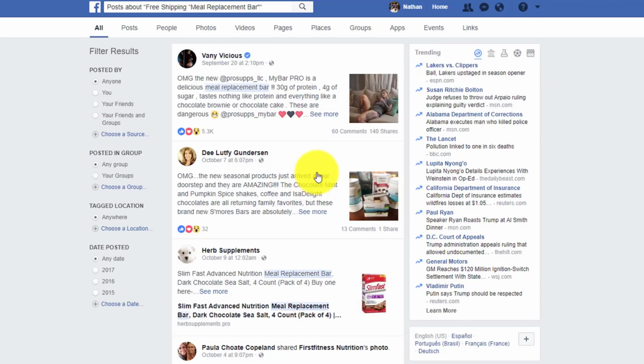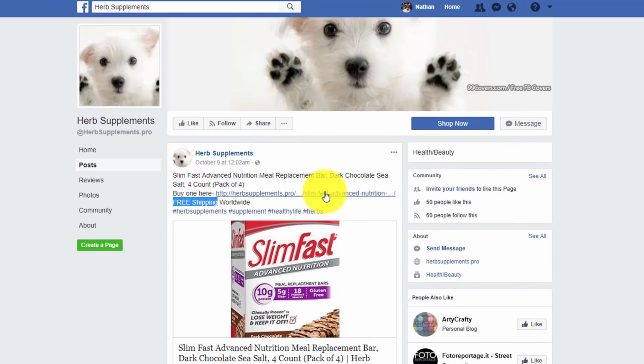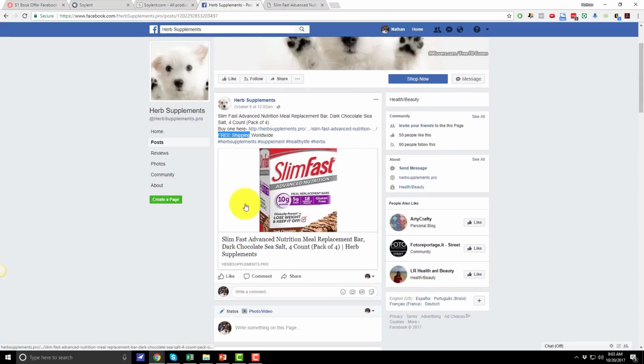Let me check another one just to see if I can find like an ad more so. So let me click into this one real quick. And so this looks like a straight up ad where somebody's advertising these slim fast advanced nutrition meal replacement bars, free shipping, and then they got a link, and I'm sure it's like an affiliate link or something. But anyway, so this is where you could see like how many likes and comments and shares there are, and then decide if this is good copy, bad copy, etc. It's just another place you can go to get inspiration for your own ads. So that way you don't have to be like a super creative person. You just model what already works.